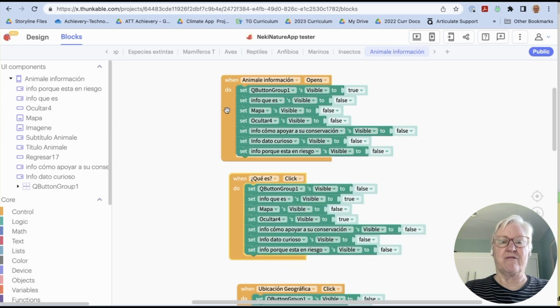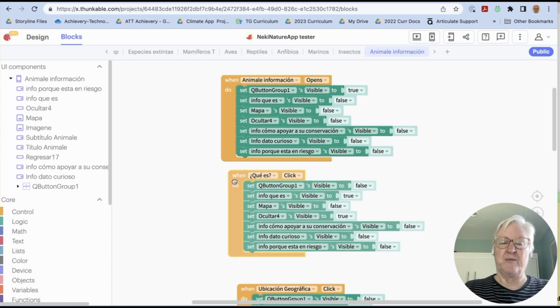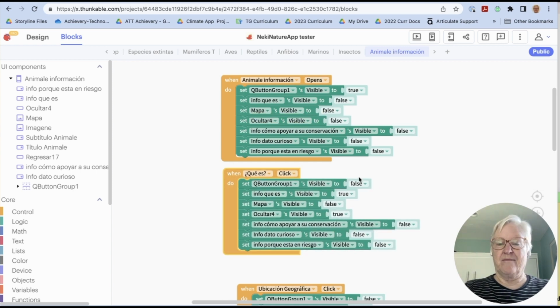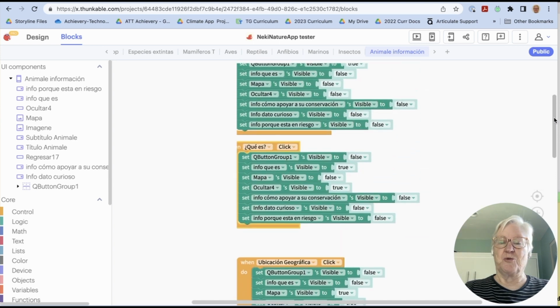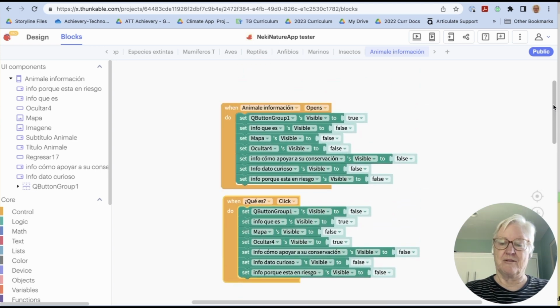So when the animal information opens, the buttons will be visible, and then all the informational stuff will be invisible. And then when we say, what is it? This becomes false, the info becomes true, and everything else false. So it's very similar to what Ymmg had. By combining those buttons into a group, we can make it visible or invisible with a single line of code.